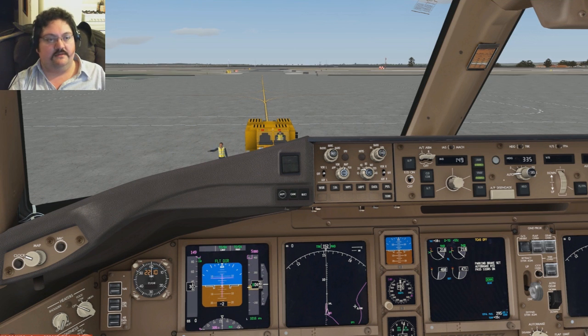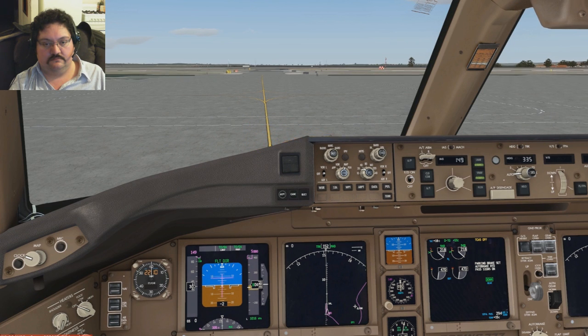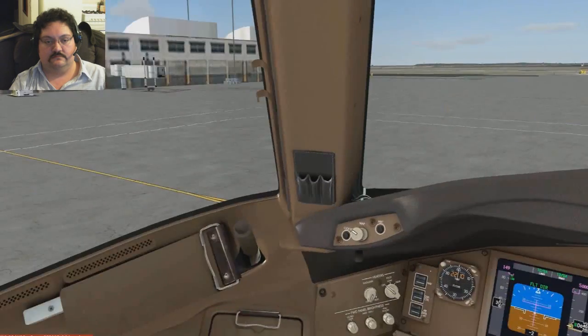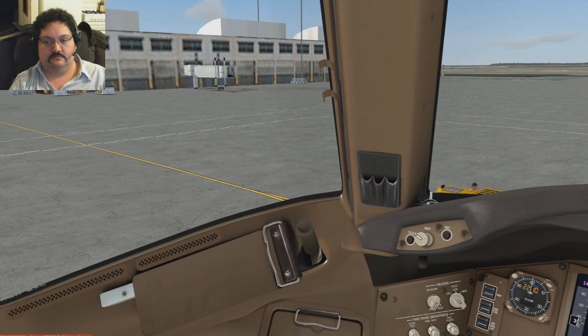G'day. In clear to disconnect, we'll catch you on the left hand side. The ground unit in Charlie, request push and stop.